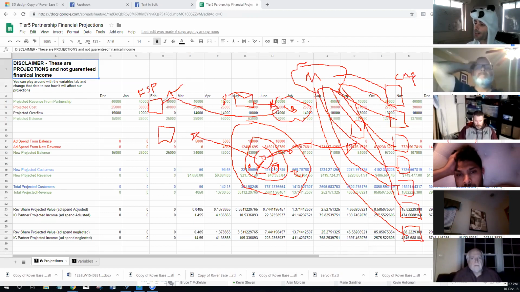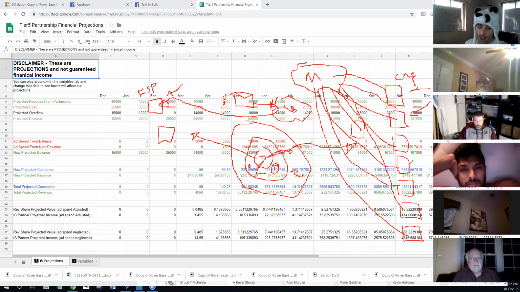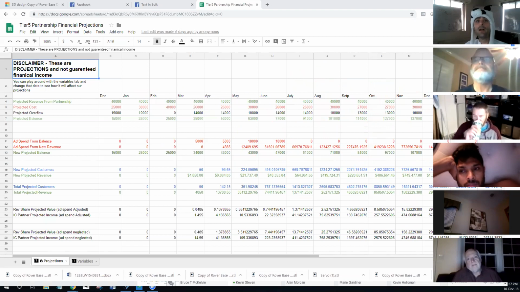And they're going to come over here and buy this product from us. And why are they going to buy this product? Because they're already using these customer acquisition products for a low price or whatever, or even a high price. They're already using these softwares and they already like the software. They already know Tier 5. They already know our brand. They already know the types of software that we create. So by the time we have this new software available to them, they're just going to go buy it up because they're going to assume that it's going to be an awesome software, just like the rest of our software. All right. So that's kind of the plan.